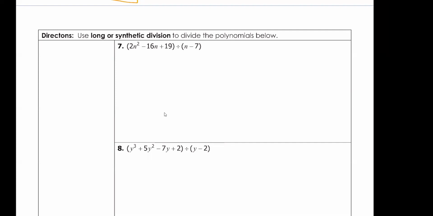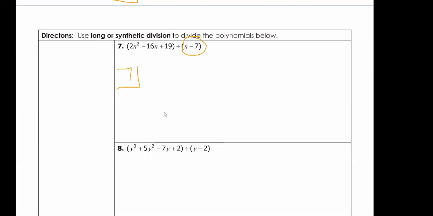All right, so synthetic division, like I said, the key thing is to figure out the number that you are going to be multiplying by as you do your synthetic division process. You have to solve that binomial. So what would make n minus 7 equal 0? Well, that would be positive 7. So basically, you flip your sign if that's an easier way to think about it.